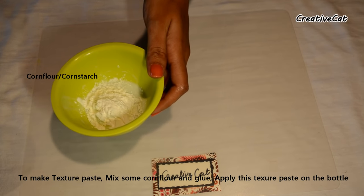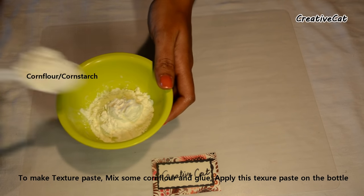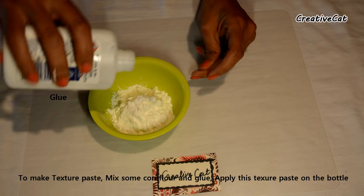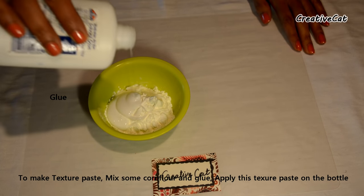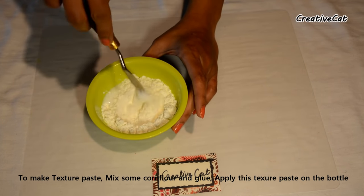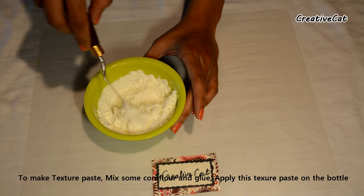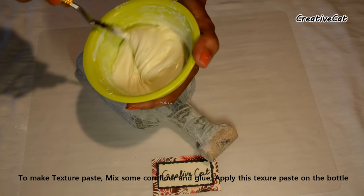Now I'll mix some corn flour and glue and make a simple and easy texture paste. I used this in one of my old projects and it works fairly good. Really a nice option for store-bought expensive texture paste. Let's mix it nicely. You can adjust the thickness with some more glue so it will look like this.